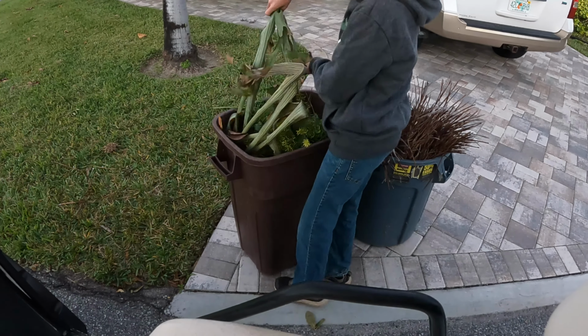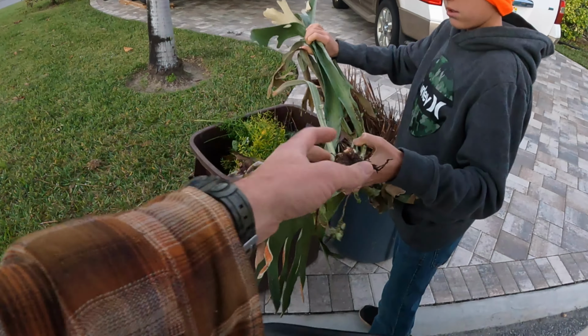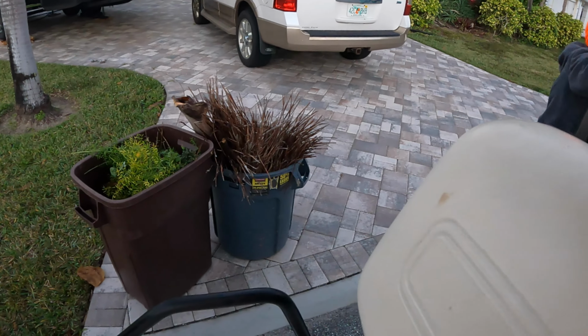All right, what do we have here? Looks like a piece of staghorn fern with a little bit of roots too. All right, we'll definitely save that one from the trash as well.